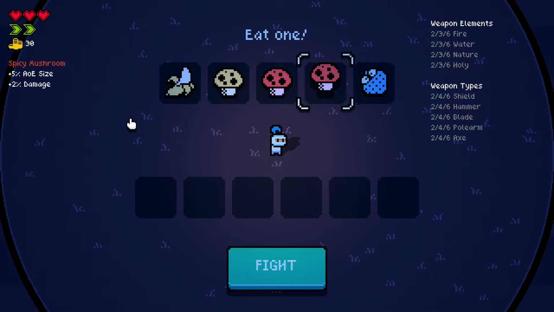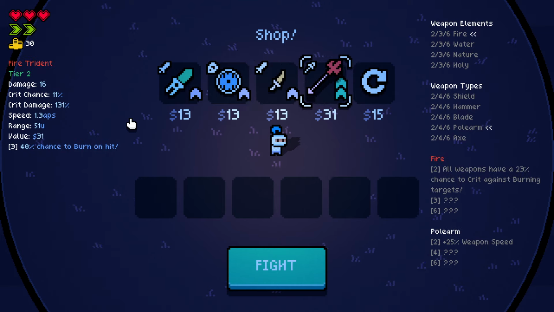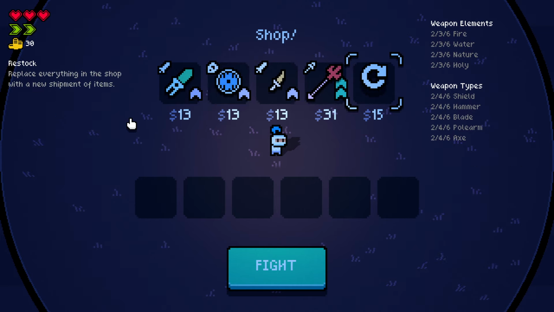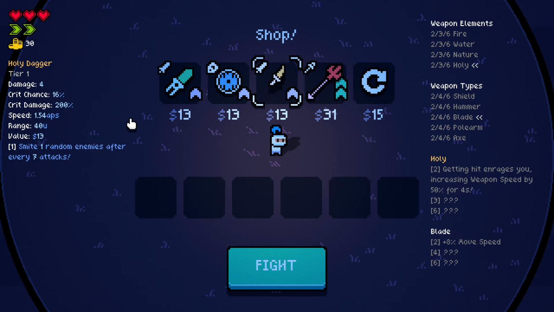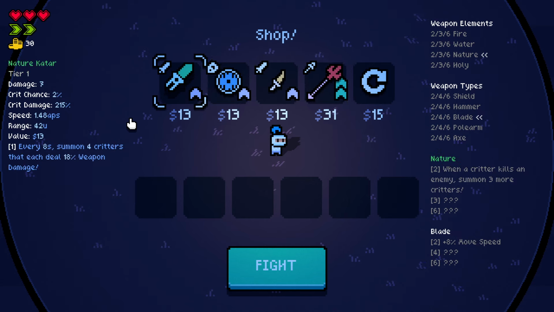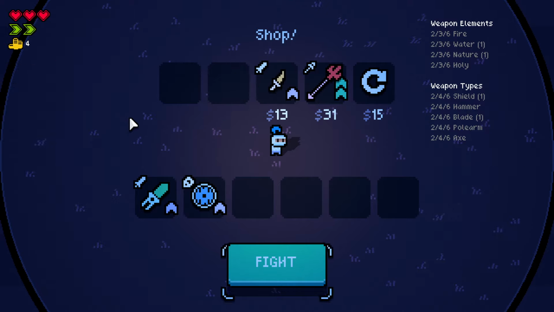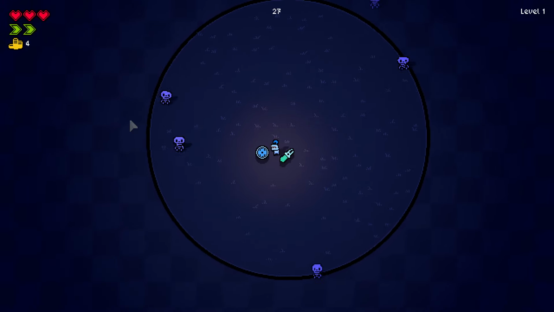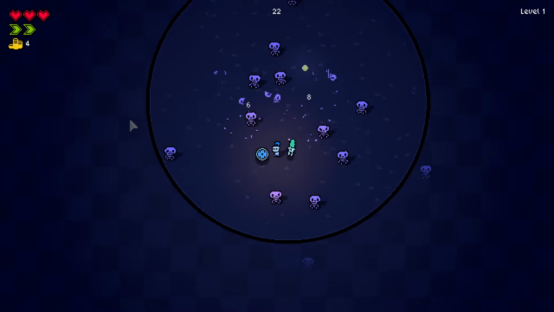Let's go AoE size and double damage. What? A tier 2. Oh no, we have 30 bucks. Okay, let's go with this. And this. A shield. And fight. So, what is this? Ooh. Okay. It's kind of Brotato-ish.